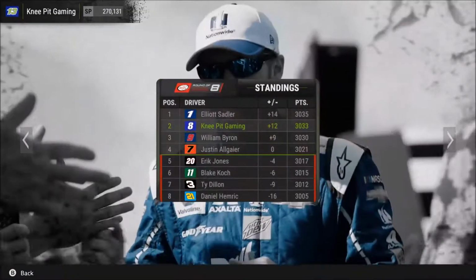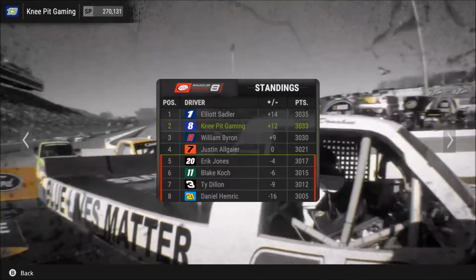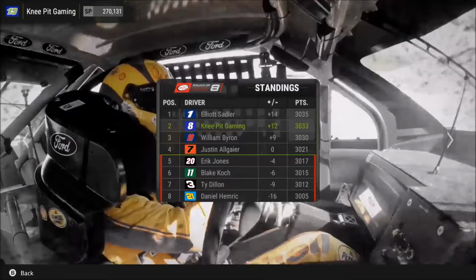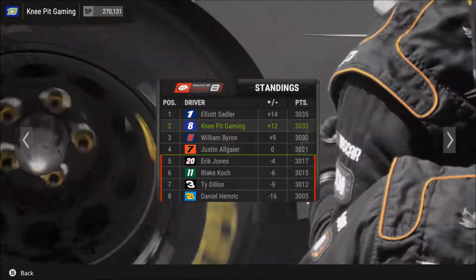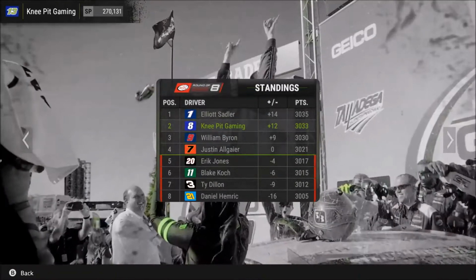Other than that, Ty Dillon, 9 points out, which isn't a huge deal over 3 races. That's just 3 spots per race that he's got to make up. So that's not terribly bad. Again, top 10s are what you need to be having.